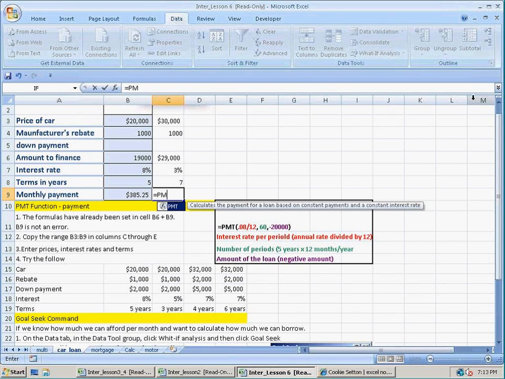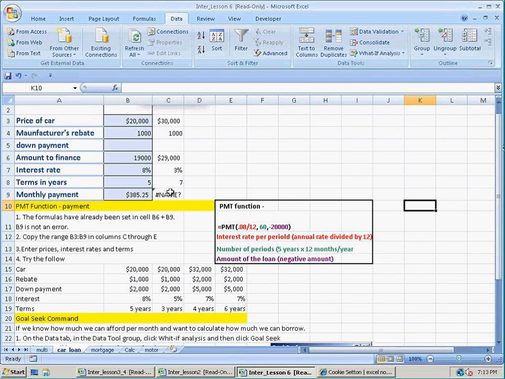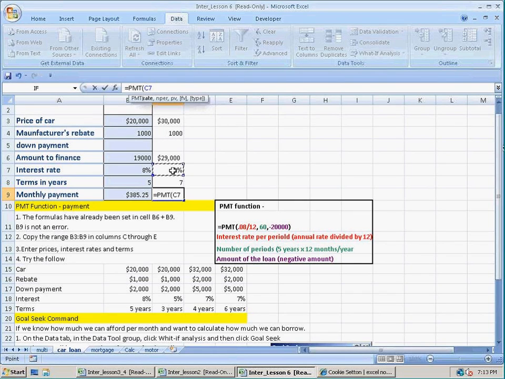So again, equal PMT. Now, as soon as I start typing it, it will help me out over here. Calculates the payment for a loan based on constant payments and constant interest rate. Whoops, because I came off of it, I got an error. Okay, so I'm starting with my interest divided by 12.